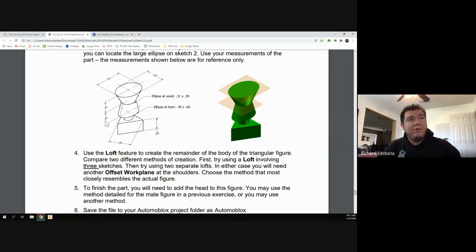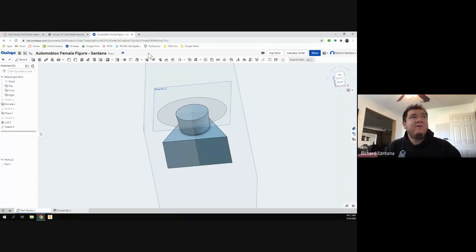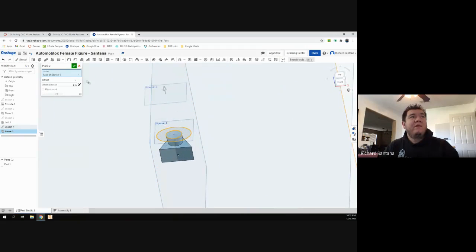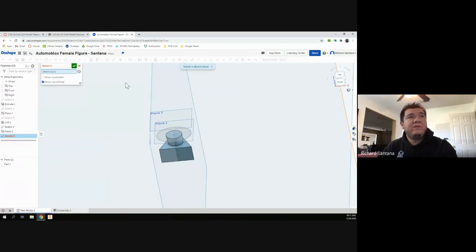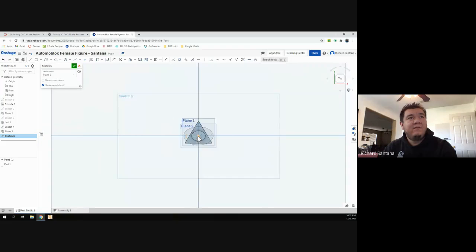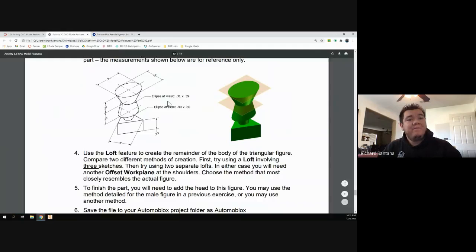So we're going to offset this plane, and we're going to move up 0.36. So once again, grab my plane tool. Click on here. Let's try that again. Got my plane tool. Click. And you'll see that by default, it wants to do 1, which is supposed to be 0.36. I'm going to hit OK. Once again, I'm going to create a sketch on this plane, rotate that, and now we can worry about the waist. The waist is 0.31 by 0.39.